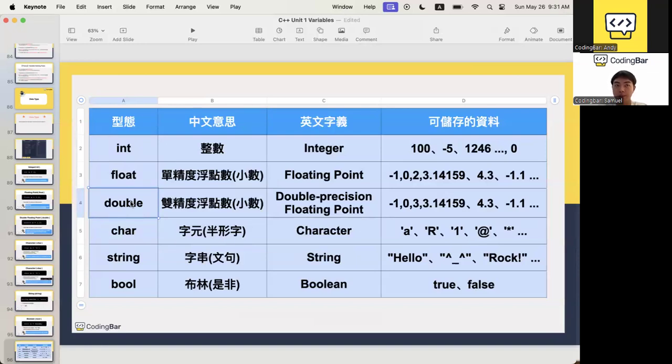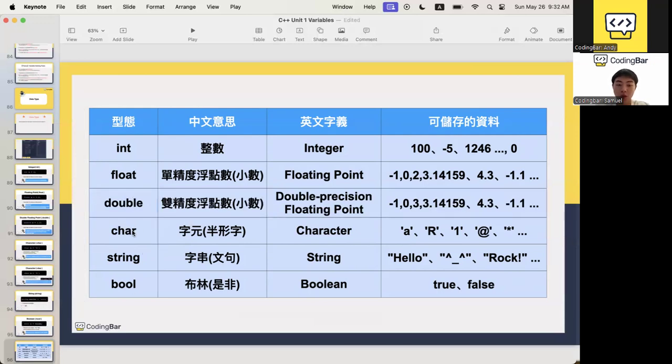So it makes our program heavier and it's not as performant. That's why if we are going to store integers only, we use the integer data type. Unless you really need to store decimal point numbers, then we use either float or double. That's the idea behind this.